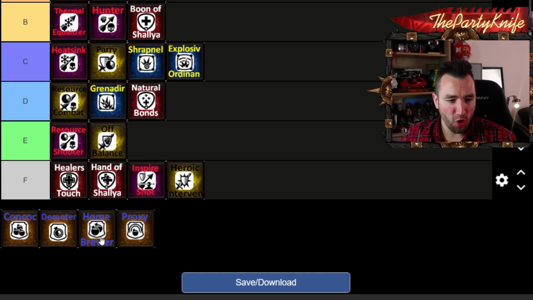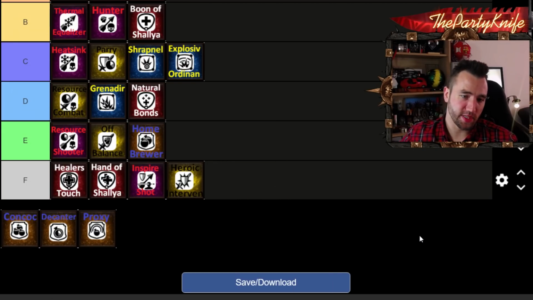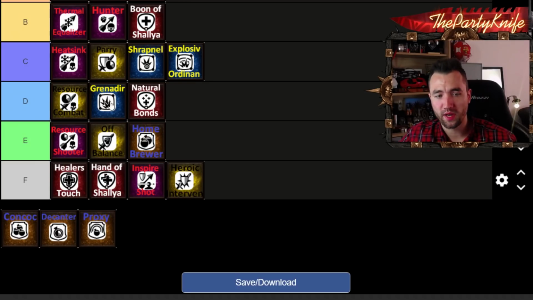So first of all, we got Homebrewer here, right? And Homebrewer is essentially the Grenadier of potions, right? So Homebrewer is like all the way down here in my opinion. It is worse than Grenadier for sure. Pretty much what it does is just gives you a 25% chance to not consume a potion on use. And again, there's not really a lot of value in that, honestly. It's pretty bad. Again, you could combine it on a Ranger Veteran, but it's pretty bad. It really is.